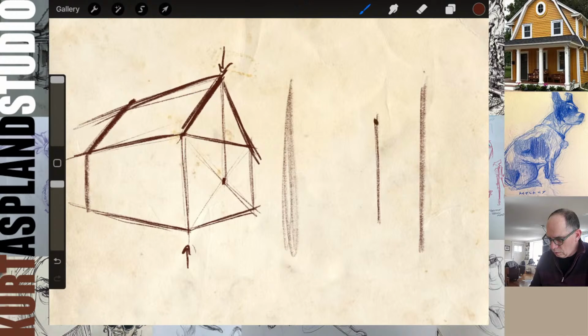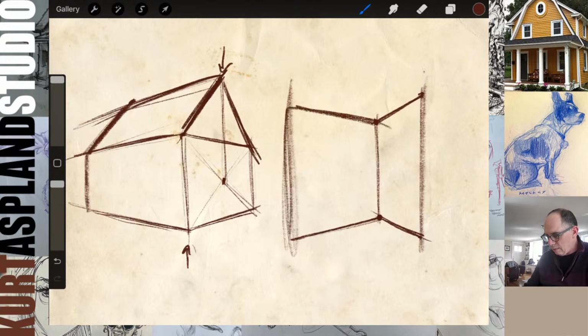Let's put a little dot there and a little dot. Then we could come out like this, and like this, and over here like this. Just make sure these are fanning out. So that right there will become the corner.